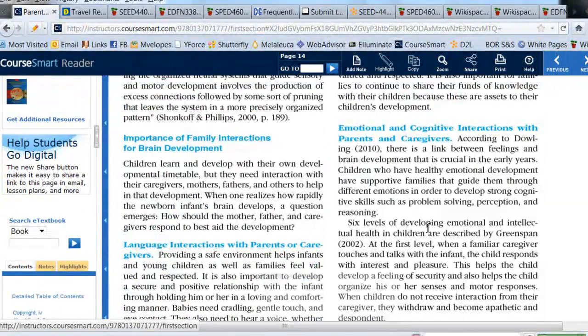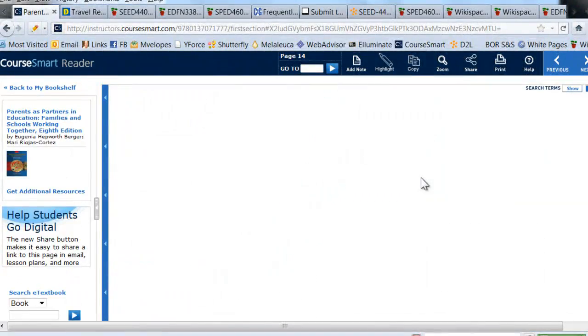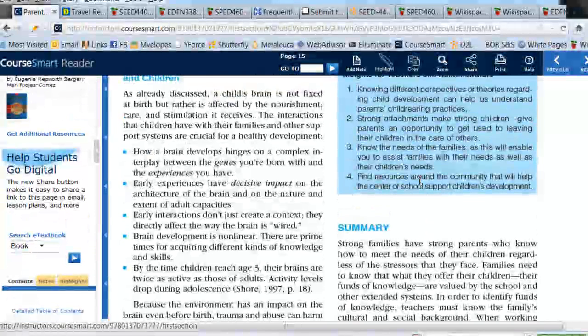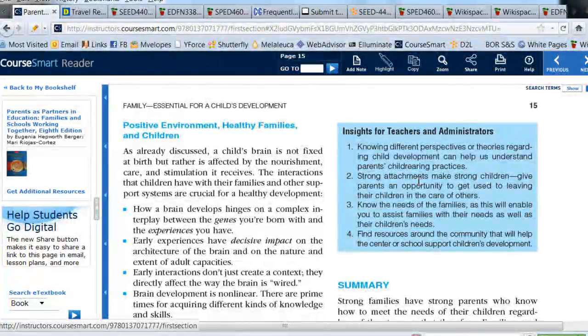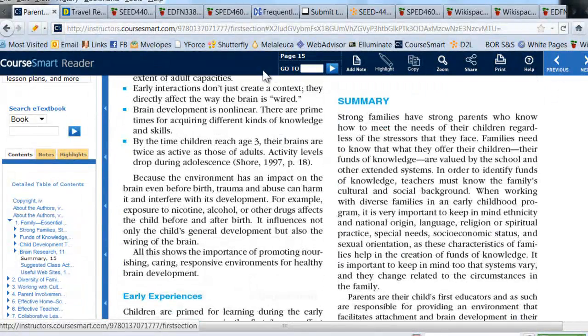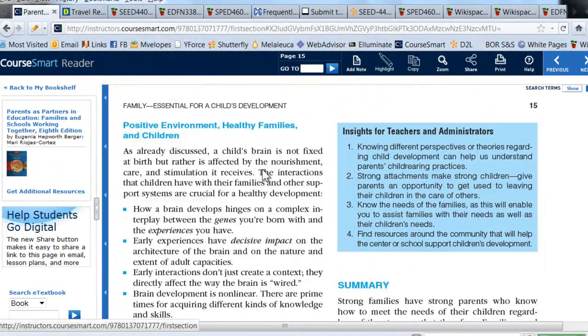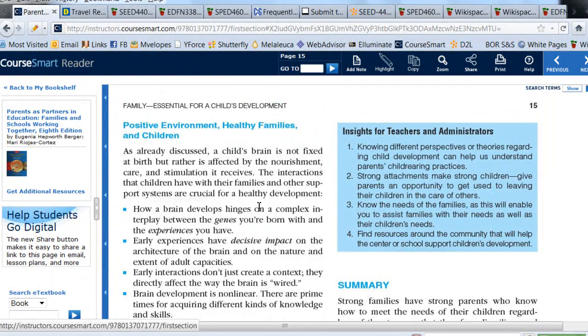And again, I think the error the textbook makes is not putting more emphasis on working with low-income kids, because that will be your biggest challenge. They can say what they want about this, but your biggest challenge as a teacher will be working with this different class of kids, not different cultures. Okay, and there's the insights summary, but it's going to be critical. This chapter is only about 13 pages long, and there are a lot of pictures in it, but it's going to be important that you read this and be versed for the test, and it's going to talk about these different researchers' theories and those types of things. Let's go.